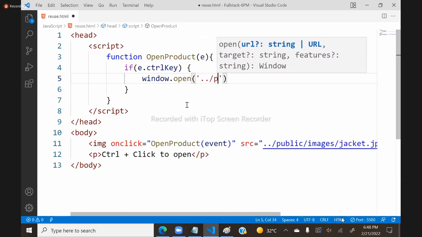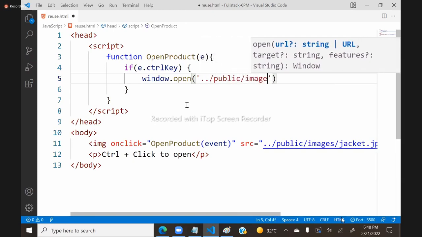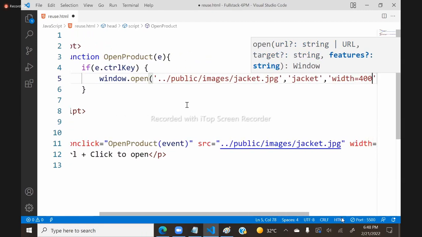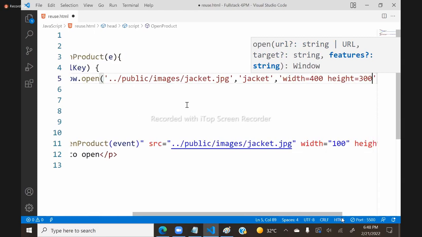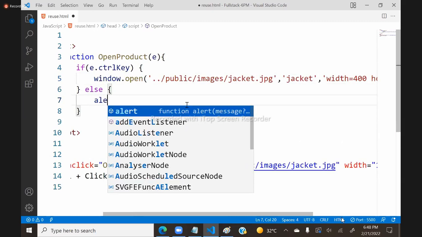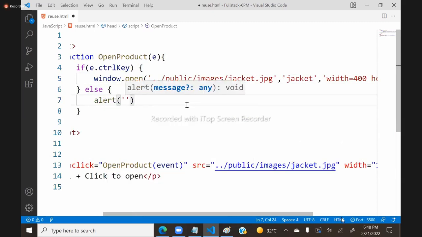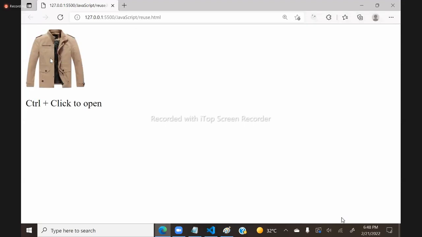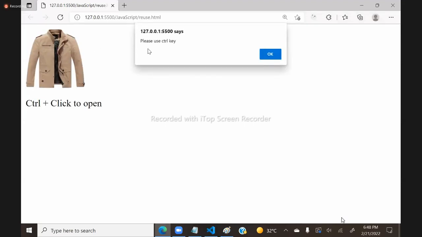It should open public images jacket.jpg, with jacket as the name, and width 400, height 300. Else we will put an alert saying please use control key. That means when I click on this normally, it says please use control key.